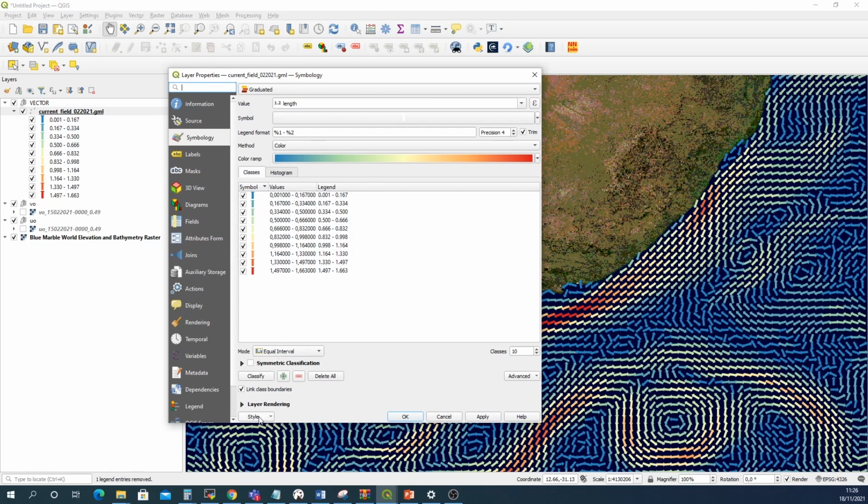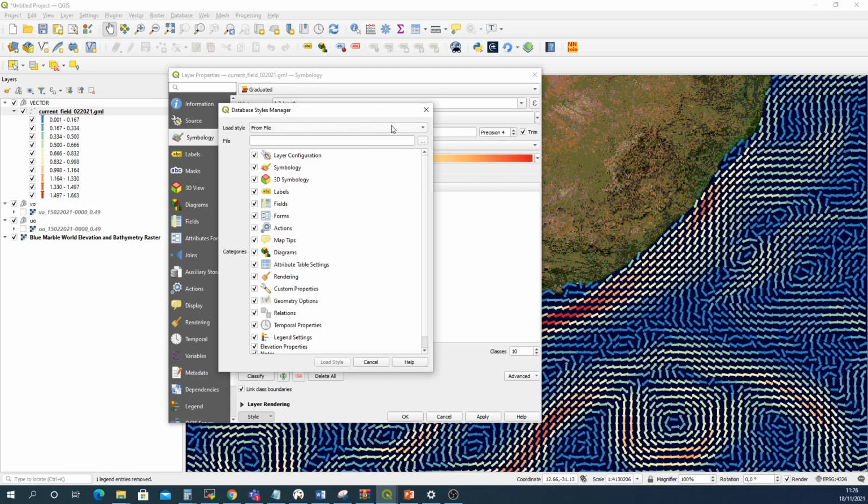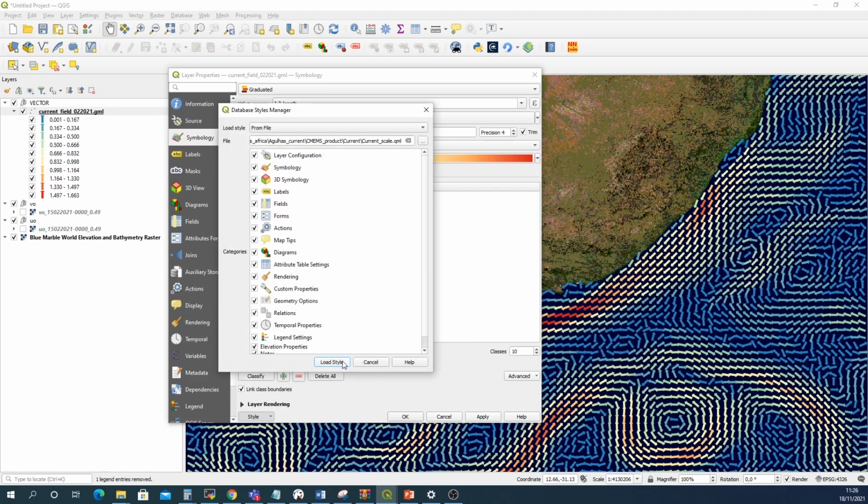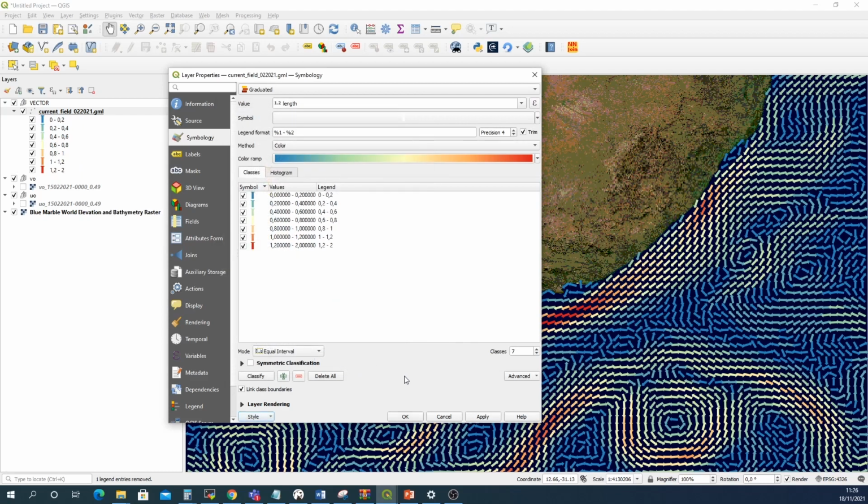To do so, you can just click here on Style, Load Style, and here we are going to select Load Style from File, and browse to find the current scale.qml file of styles. You can click on Open, Load Style.